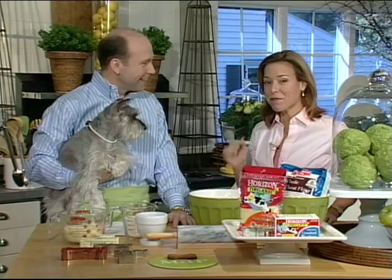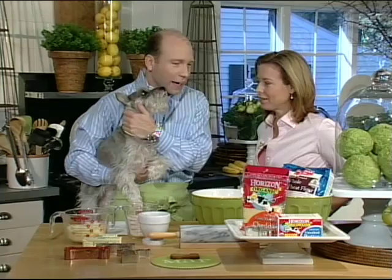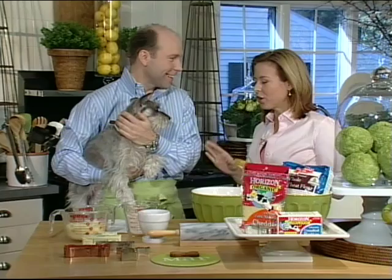We're in the kitchen today because Corky and all her four-legged friends love these delicious cookies. Made with 100% organic ingredients, this will be an easy recipe that will delight any dog. Sissy Biggers is here to help me make some for Corky. When I arrived today, I smelled something really good in the kitchen and discovered it was the dog biscuits in the oven. I had a little head start this morning. This is a very simple recipe, and Corky absolutely loves these cookies. You're making sure the ingredients are really good for dogs — all organic. That's so important to me.